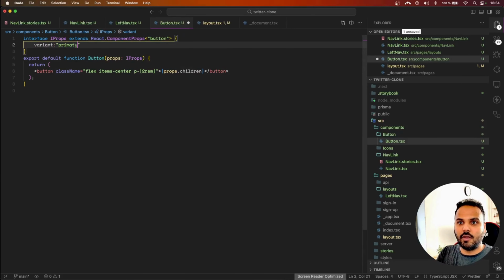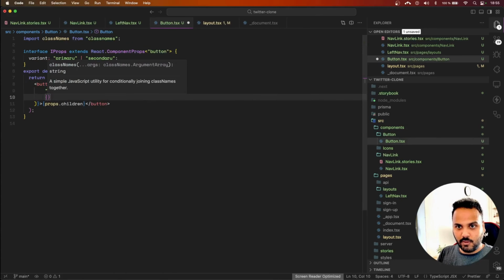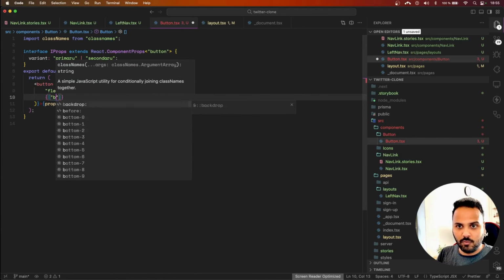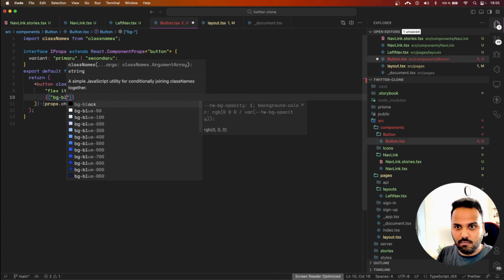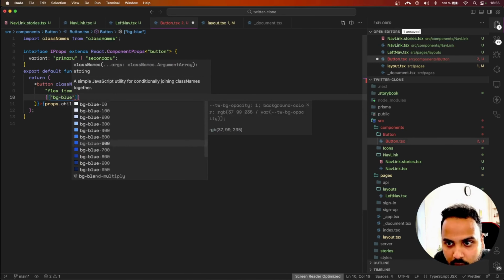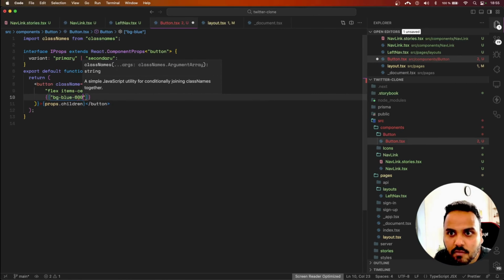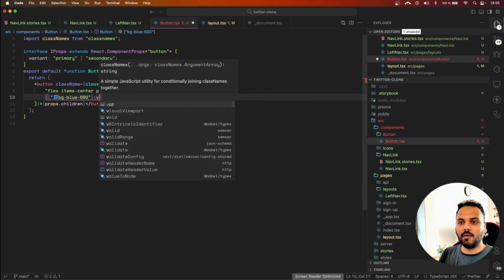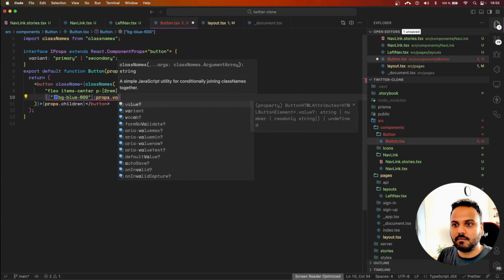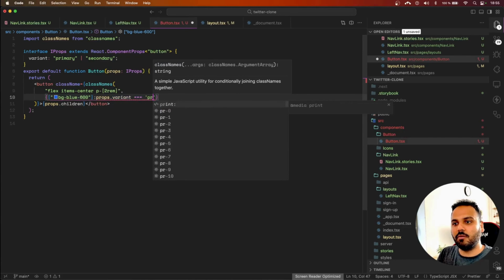Variant is going to be primary, secondary. This is good enough for now. So now with class names, I can do this. I can do BG blue, maybe 700, maybe 600. Yeah. So this will be rendered if props.variant is primary.